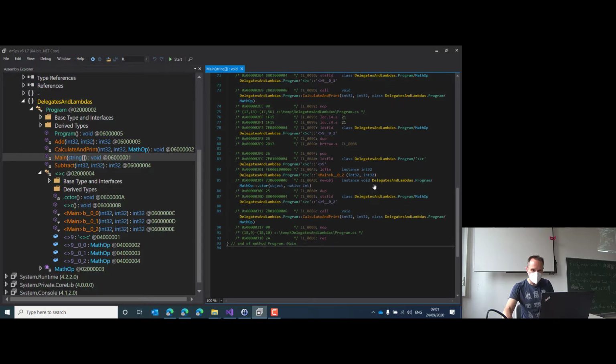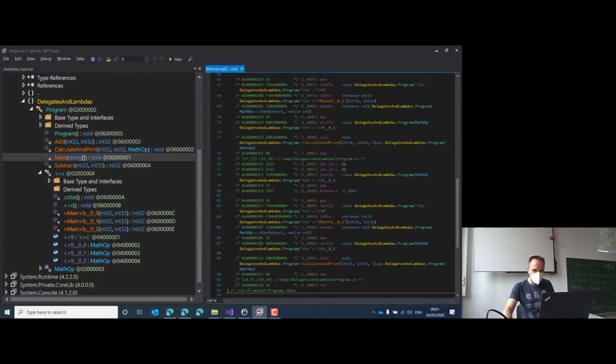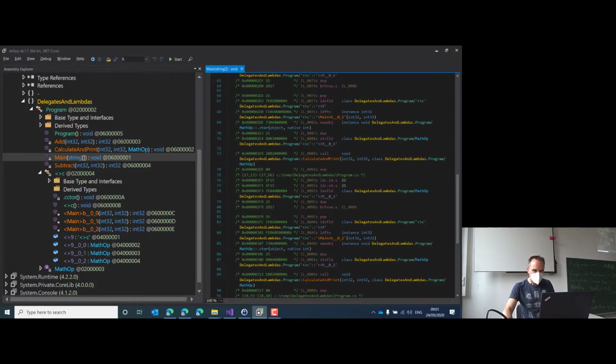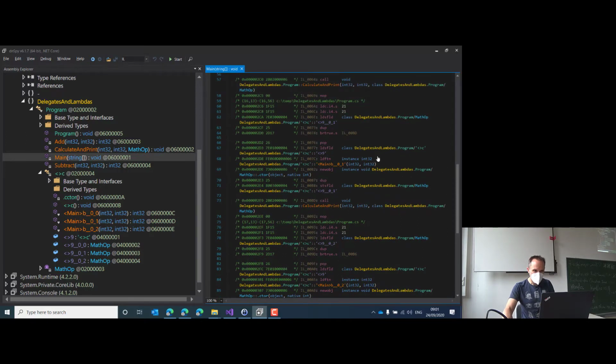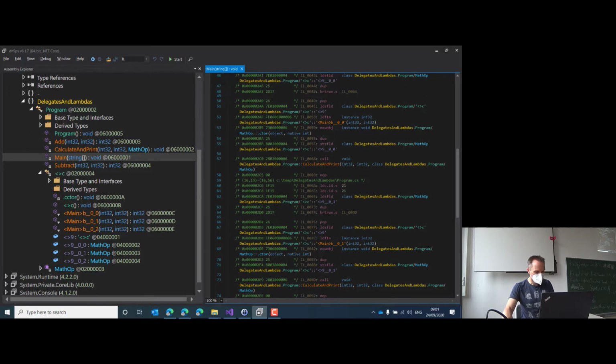Let me quickly see if I can find it. That's line 15. It's not that easy to read, so it always takes me a while. Yeah, here you can see it.